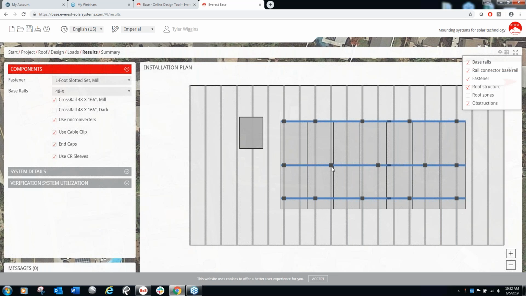So I know that it's spacing these attachments out. It looks like it's on every 4th rafter, or 3rd rafter if you want to call it that. We know these rafter spacings are 24 inches apart, or 2 feet, so I know we're looking at 6-foot spacings here. Same thing up there. So it's choosing those rafter spacings depending on the zone in which these modules are located. Well, how do I know what the zone is? If you click on the roof zones button up here, you can now see where those modules are located on the roof with respect to the wind zones.